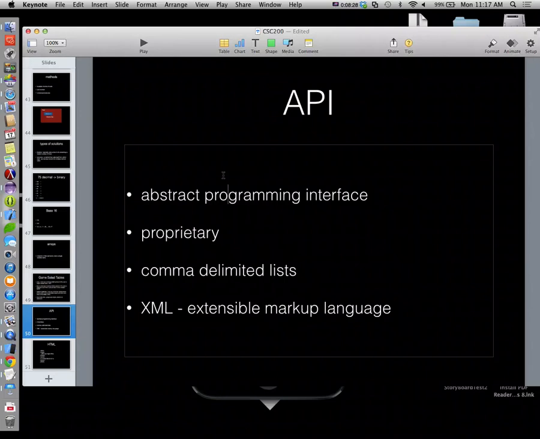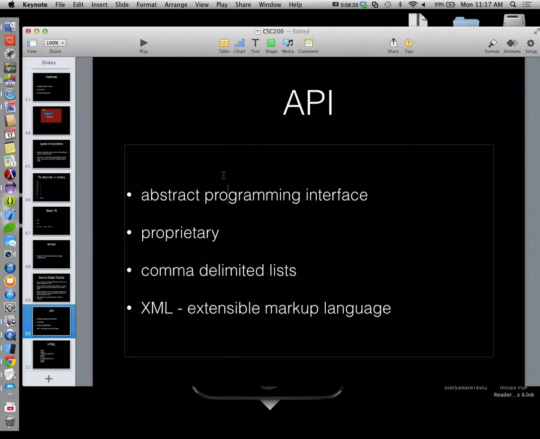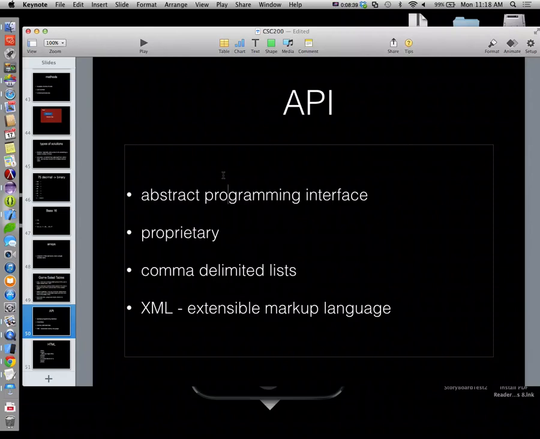Now, how many of you have ever experienced a web page that looks different on Internet Explorer versus Google Chrome versus Safari versus Firefox? All the time, right? One of the reasons for this is those web browsers have been around for a while, and they're backwards compatible with much older websites.